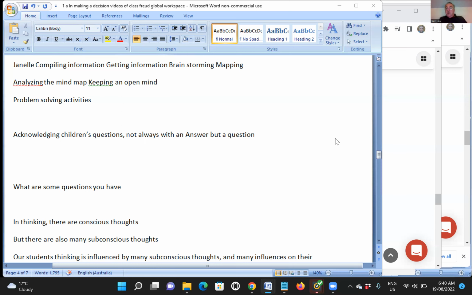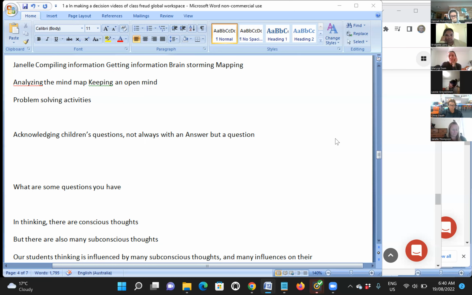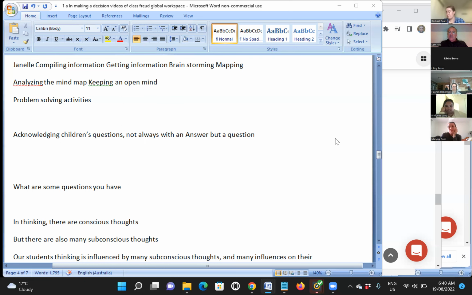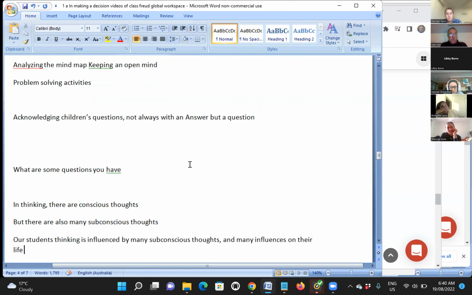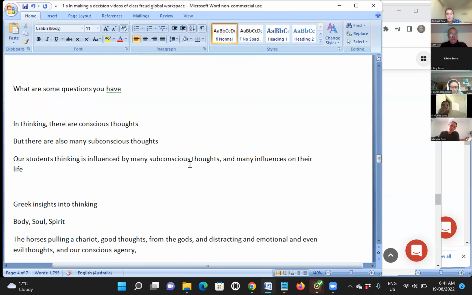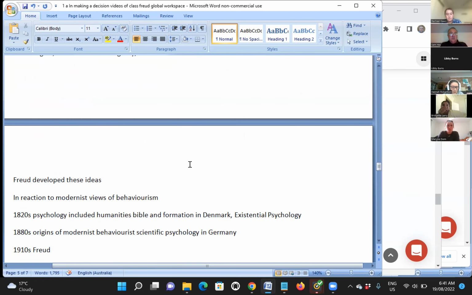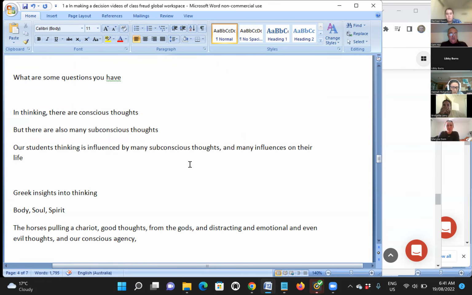So good. Now, one of the ways that you can ensure that more students get a chance to ask questions is to do the pair share approach. That is, talk to the student next to you, ask a question of the student next to you, and that way you've got 50% of the class thinking and sharing, rather than just one person dominating as well. So there's some of the things that we covered.